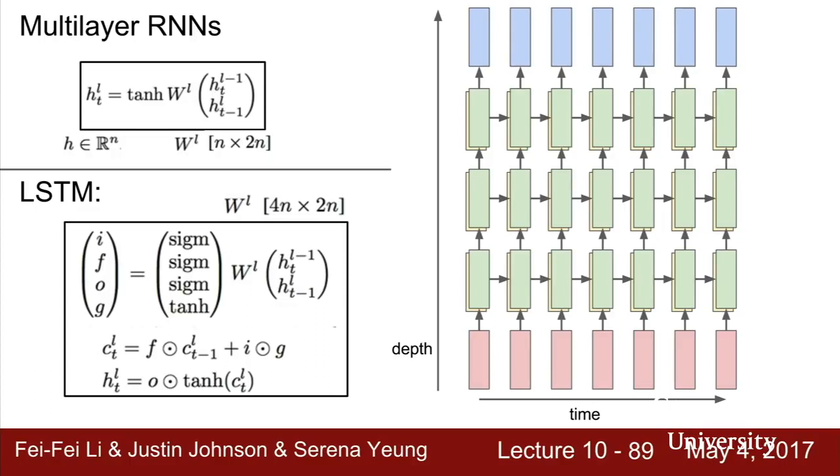And then you can just imagine stacking these things on top of each other, because we've seen in other contexts that deeper models tend to perform better for various problems. And the same kind of holds in RNNs as well. So for many problems, you'll see that maybe a 2- or 3-layer recurrent neural network model is pretty commonly used. You typically don't see super deep models in RNNs. Generally, 2, 3, 4-layer RNNs is maybe as deep as you'll typically go.